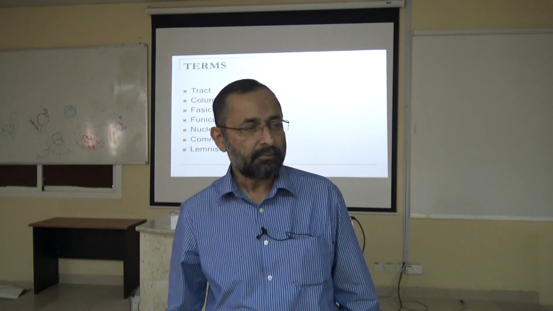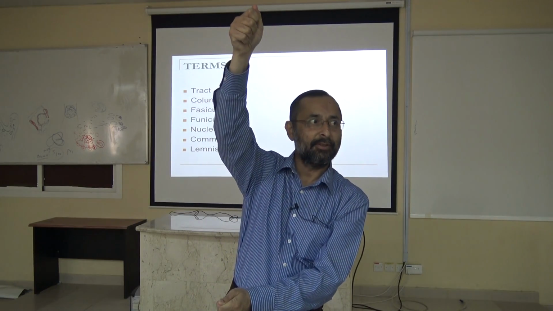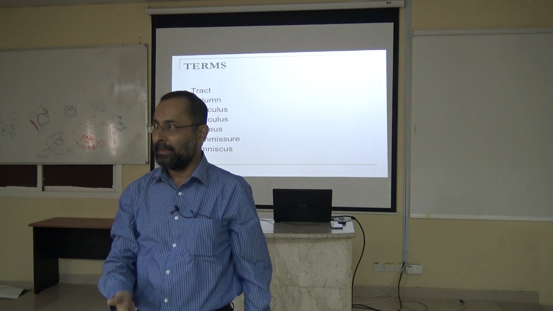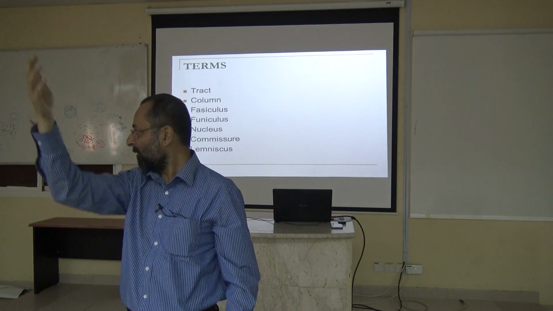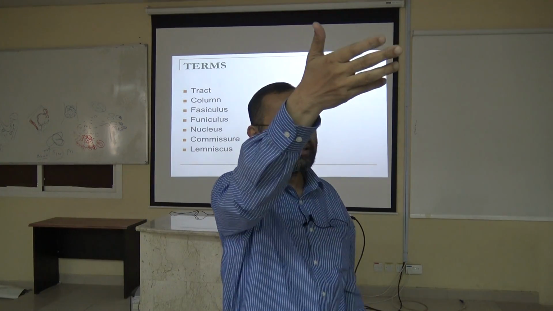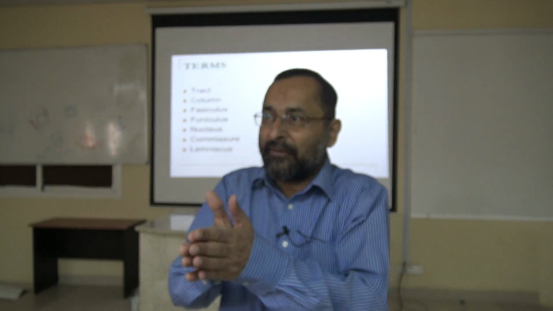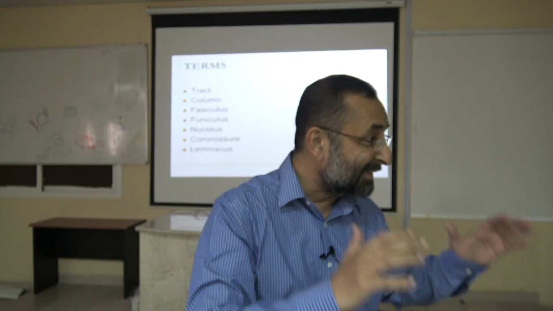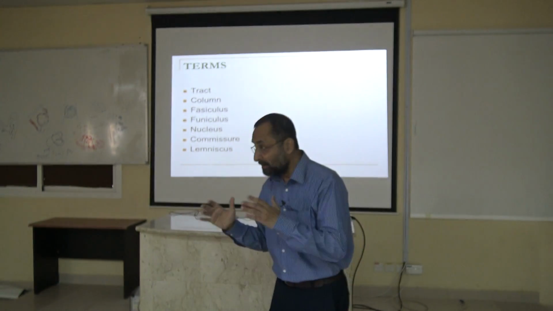Why not? Now you reverse this definition. What are we doing now? Descending tract. Same definition. From brain to spinal cord, yes, the commonest. From brain to brain, higher area of the brain to the lower area of the brain, a few levels, why not? From some levels of the spinal cord to the lower levels of the spinal cord, yes. Now you have broadened your definition and concept about the ascending pathways and the descending pathways. So these are the anatomical possibilities.